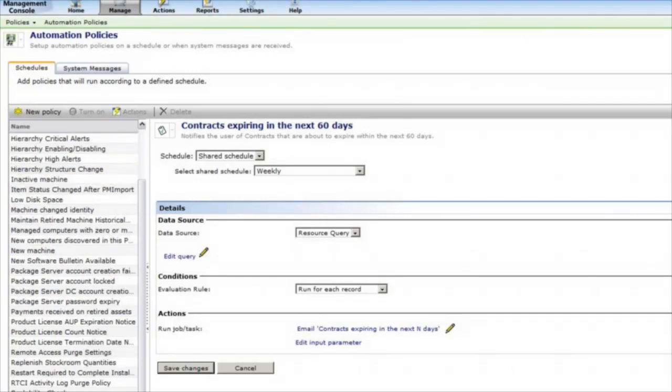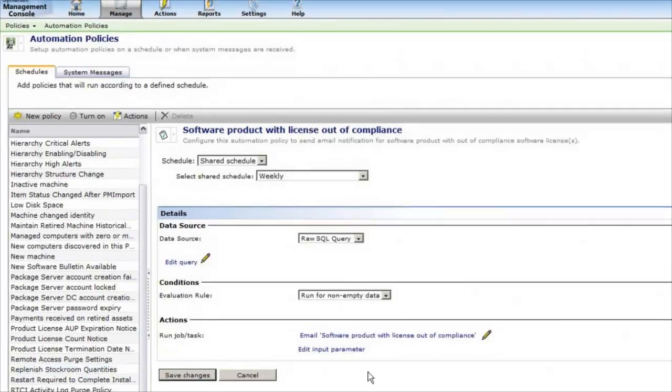This is the other one that I'm interested in: the software product with license out of compliance. This is going to give you a report or an email with a list of all of the products that are currently out of compliance. So anything with a negative compliance number is going to be sent in an email. You can set this up; the most common thing is a weekly email that says, hey, these are all the products that are currently out of compliance. Someone has an action item on each of those products to figure out what's going on and get a policy out to resolve or normalize those compliance issues.